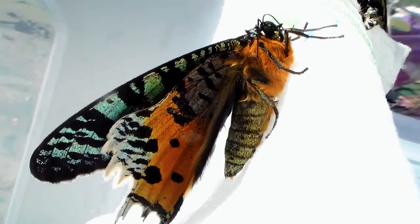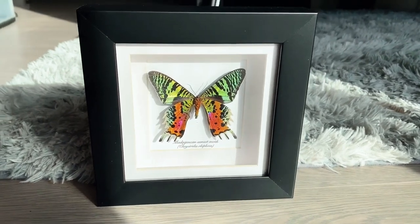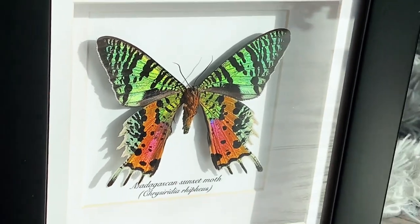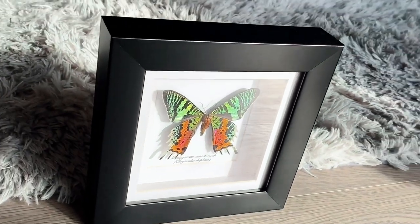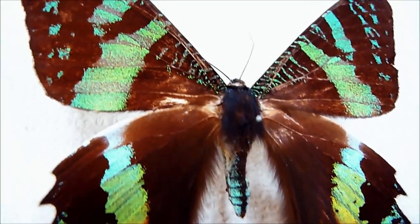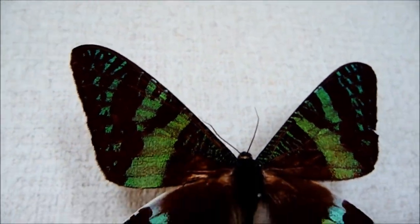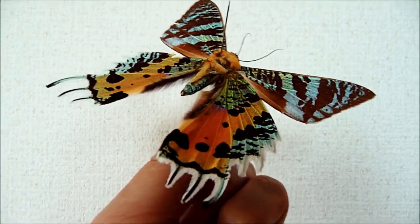It's regarded as one of the most beautiful moths in existence, making it very popular with those who want to keep beautiful insects as pets. They can also get quite big, with a wingspan measuring up to 11 centimeters across. Found only in Madagascar, hence the name, it's pretty hard to come across one in most parts of the world. A word of warning: this moth is toxic to most predators, and it's basically unknown if they're harmful to humans — but since they're so pretty, some people do take the risk of keeping them as pets.